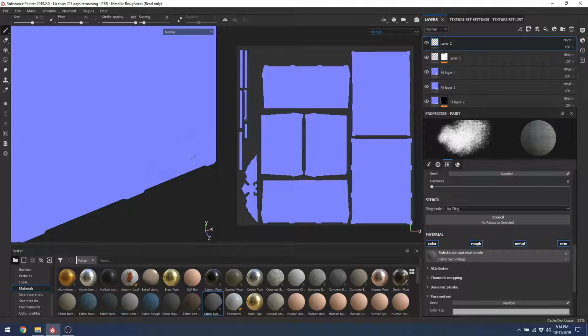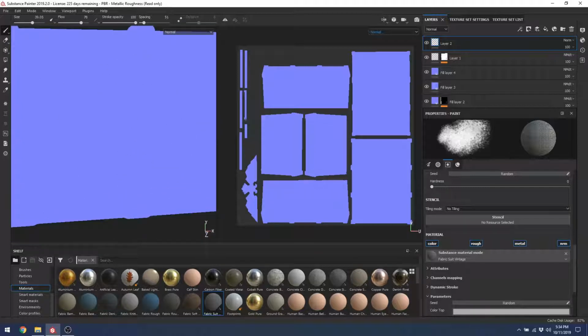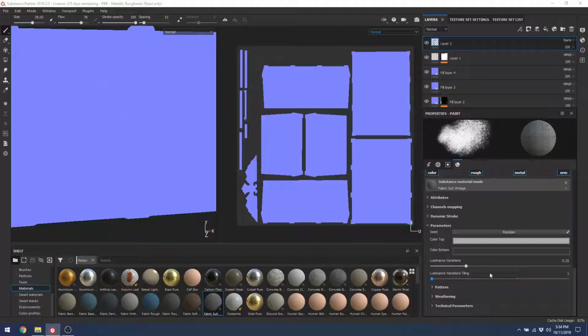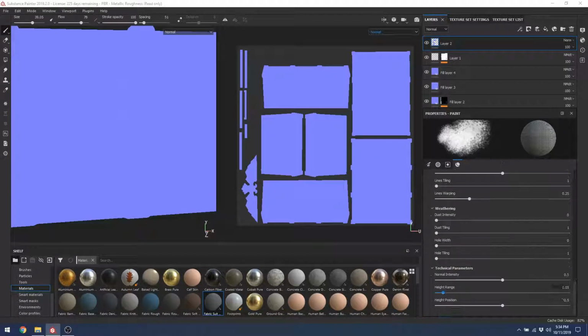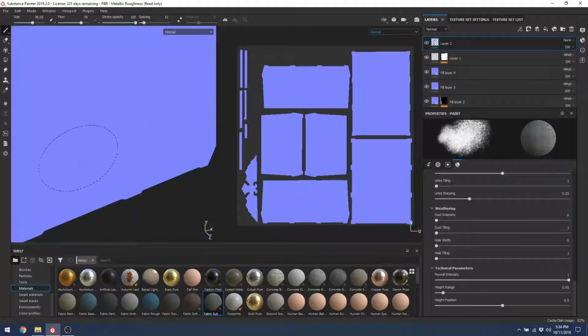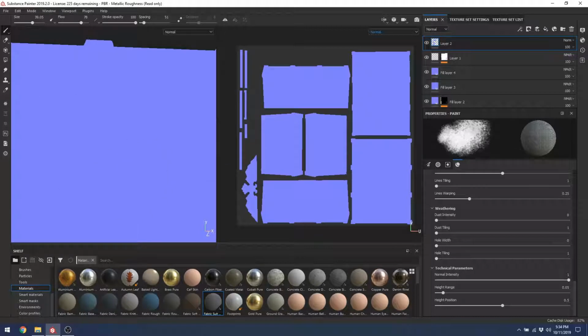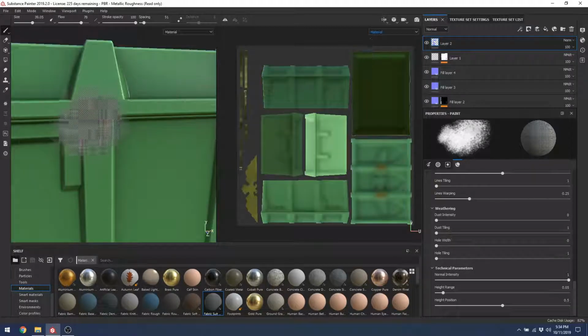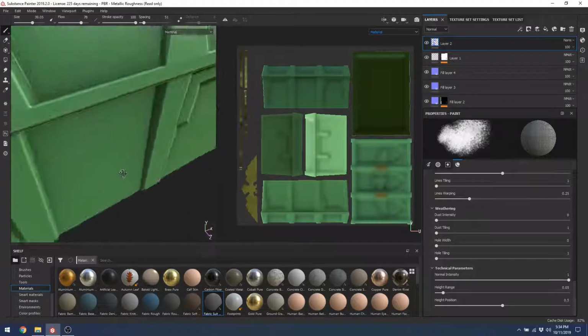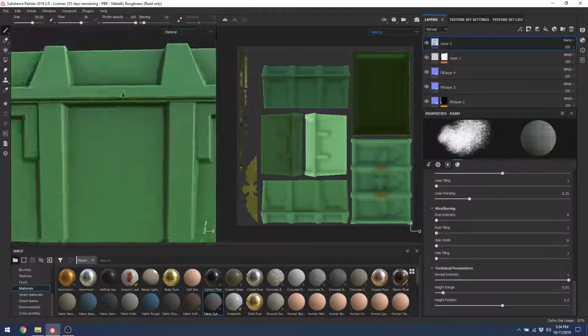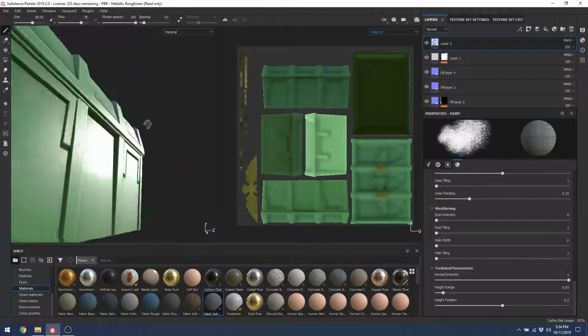Paint on here. Okay, yeah. So you can start to see how it's affecting. Let's turn up the normal strength. Alright, so it's harder to visualize when it's just a normal map, but once I go back to material, you see that there is now normal detail on my model without that affecting anything in the color map, anything in the roughness. It's just the model.